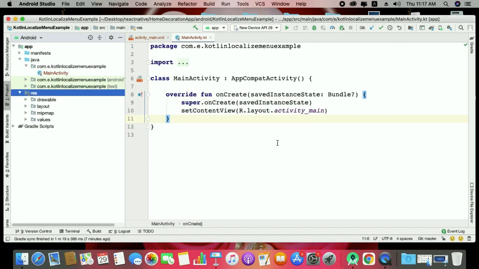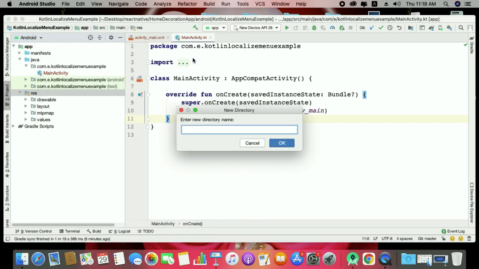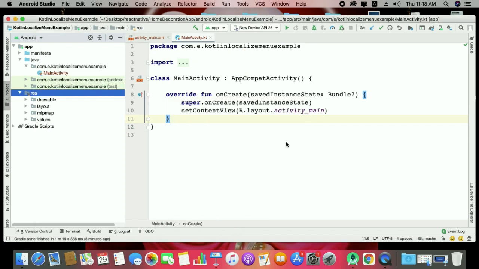Then again a new directory for Russian, values-ru. So two different languages are there, and we will talk about Arabic later.